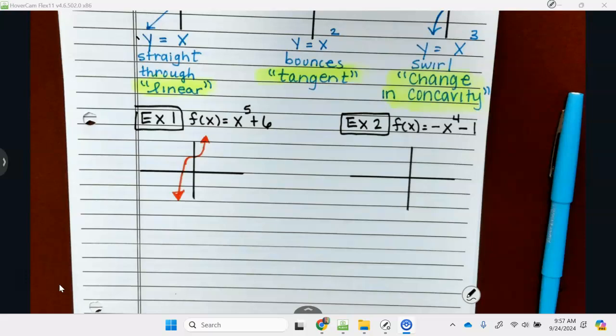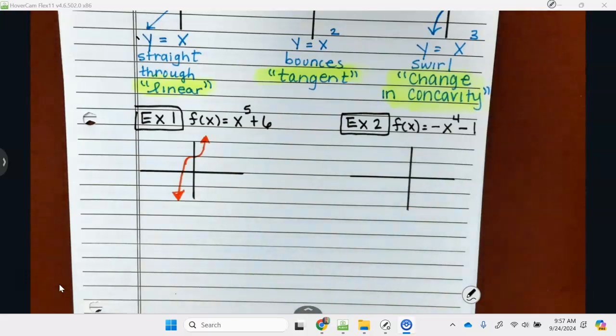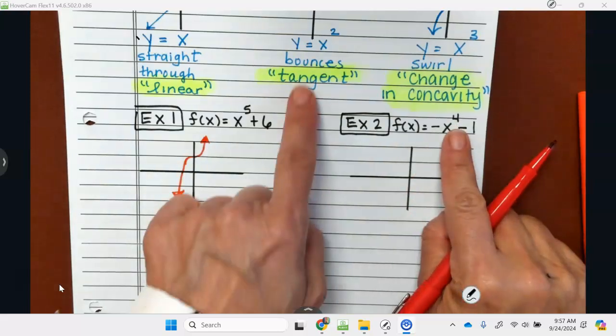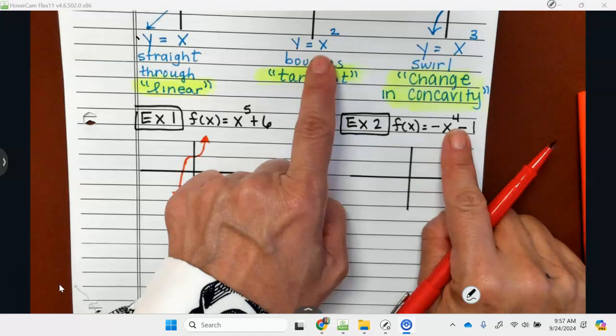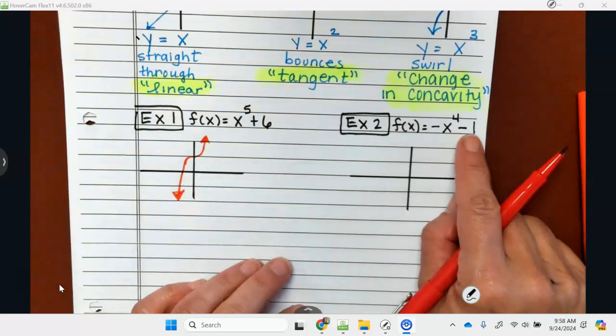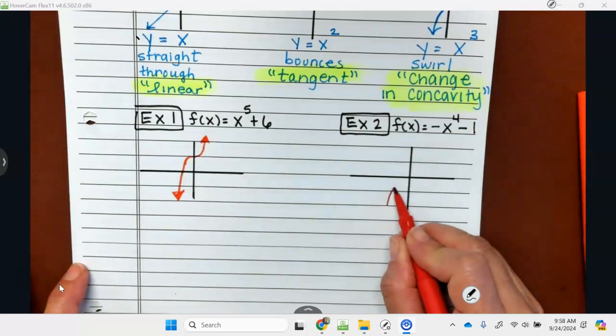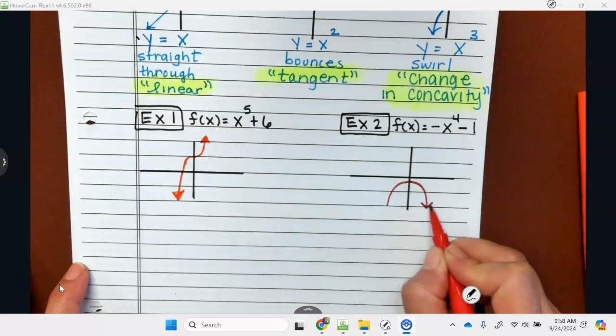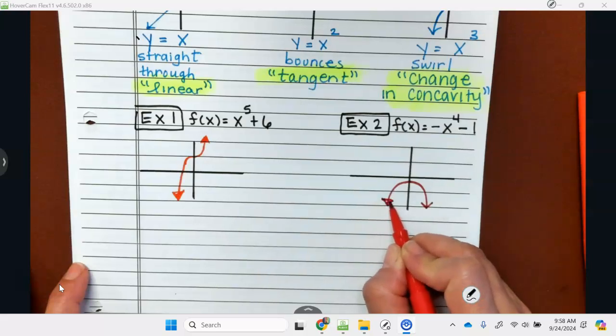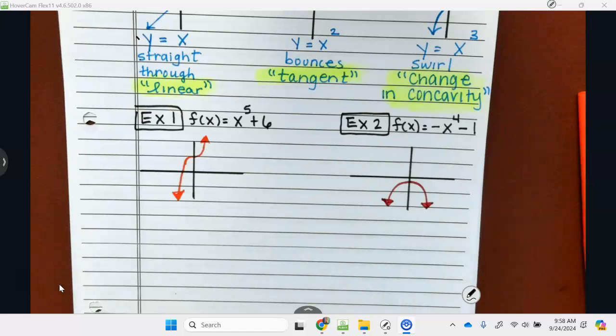All right, next one. So for this next one, guys, I am going to graph it in red. I kind of like graphing all the negatives in red just so you recognize they're negative. So this one, y'all, is going to behave like this. We're just going to have a bounce. But the bounce has been shifted one place below the origin. So this graph is going to look like this. And that's it. We're just transforming. Any questions on that?